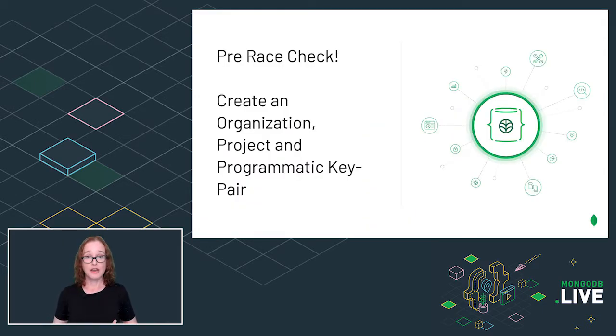In addition to the keys, we have a few more pre-race tasks to get taken care of before we can hit the track. We need to create that organization that I just mentioned in your Atlas account and a project within it. Then we'll create the API key pair to use today with the organization owner role. So we'll have the ability to do any action, and then because of that, we're going to be sure to restrict the key to a single IP address, basically where we're running the MongoDB CLI from.